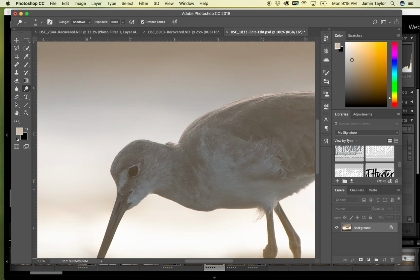You can see it's still a bit noisy, which is okay. It doesn't need to be completely free of noise, but I think it's good enough for now, or for this image, because the lighting is a little bit different, and it's more about the mood and the lighting for this particular image.